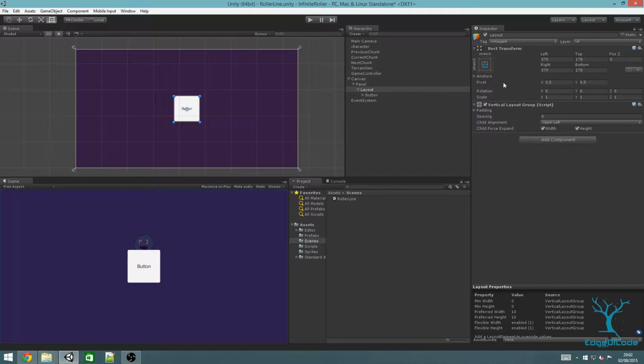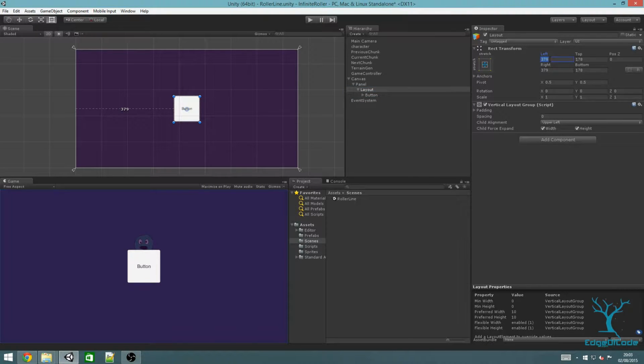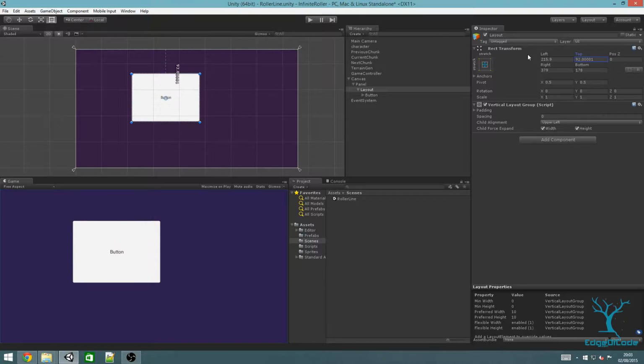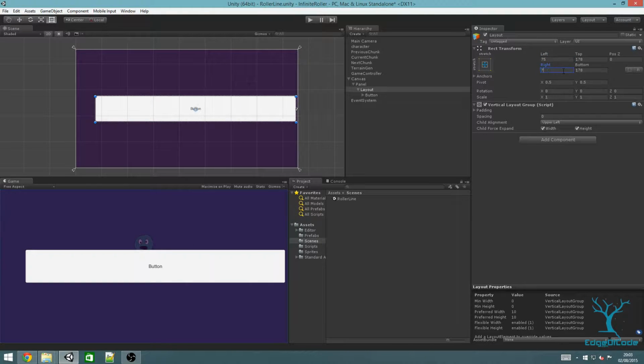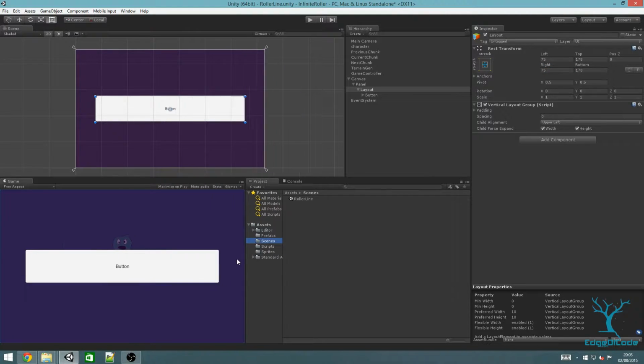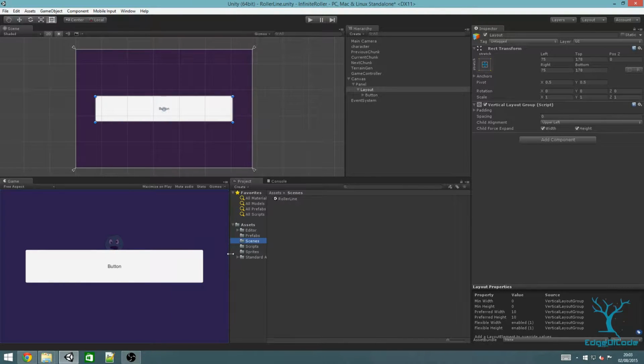And if I also change the size of the button. Okay, so now I'm going to change its left and right values, which changes the distance from the edge of the left and the distance from the edge of the right. Let's undo that. I'm going to set left and right to be the same thing, so I'm going to try 75 each, so that the button takes up most of the space. If I move this now, you can see that the button changes size depending on the game window.